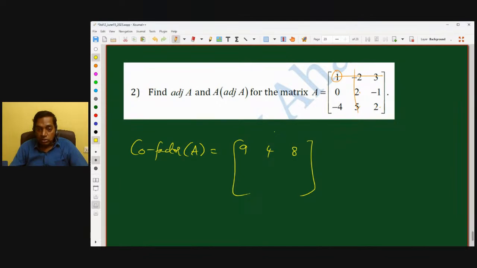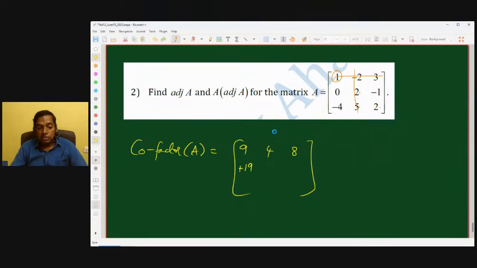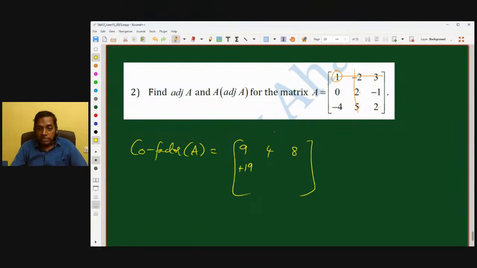And then similarly for the next, it's minus 2 into 2, minus 3 into 5. So it's minus 4 minus 15, which is minus 19. Then it becomes plus because there is a minus 1 power. Then the next entry is 2 plus 12, which is 14. And there is no change in sign. Then the next entry is 5 minus 8, which is minus 3, and there is a change in sign, so it becomes 3. And then finally, for this, it's 2 minus 6, which is minus 4. It will remain minus 4. Here it's minus 1, minus of that, so it will become plus 1. And the last one is 2, and the sign will not change, so it's simply 2.